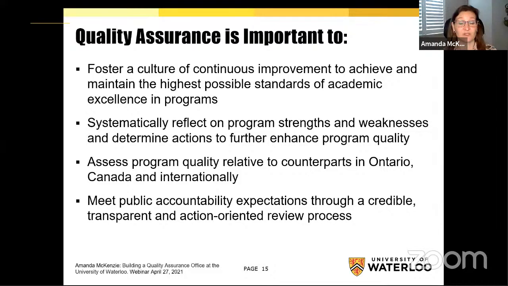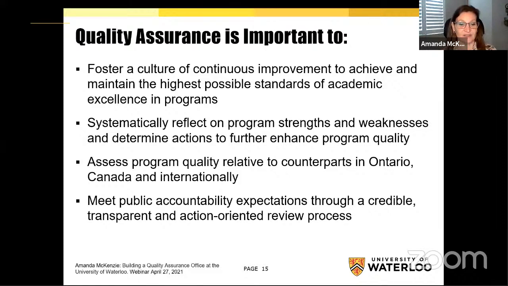By doing the continuous improvement, it shows us what we can do better on an ongoing basis. It's probably something that we could do a little more frequently because reviews don't happen very close together. Typically, reviews happen every 7 to 8 years. So it's always good to be looking at what you can do better in your program.